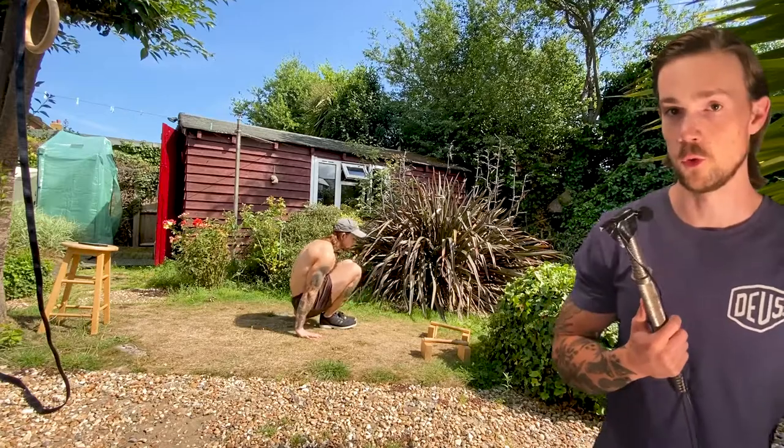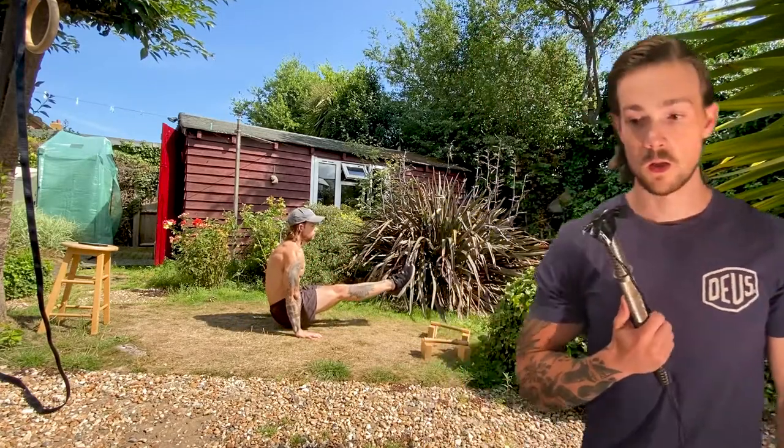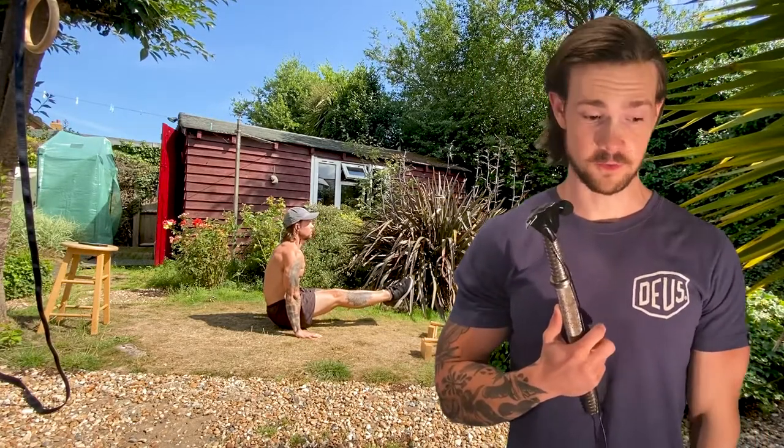Let's talk about equipment for the L-sit or half lever. It's going to be a much harder movement if you're on the floor with your hands, because you have to press down. You have to depress your scapula very hard. You have to hold yourself up with your hands just flat on the floor, okay?